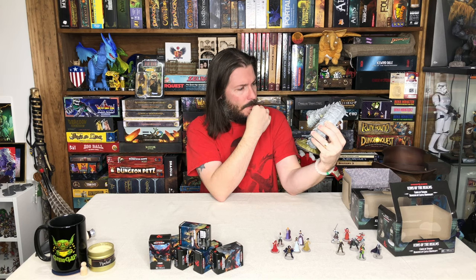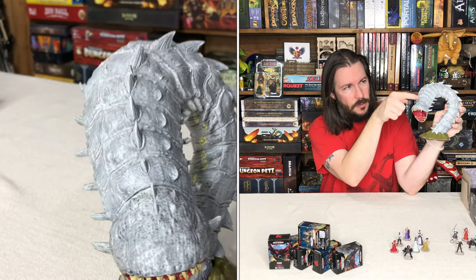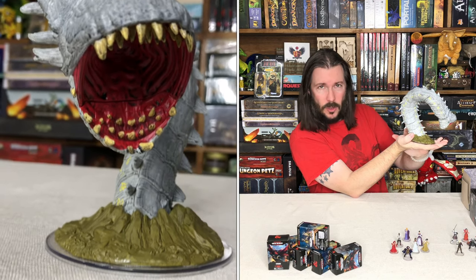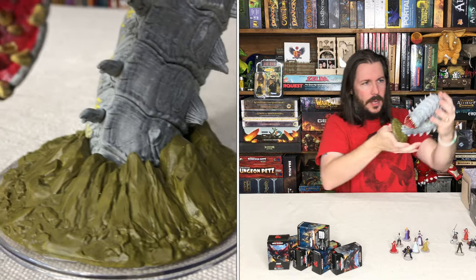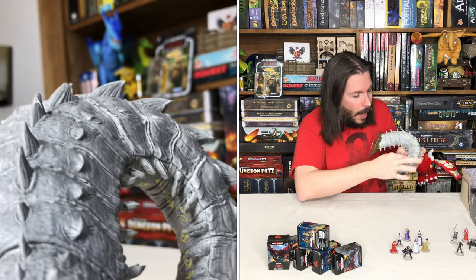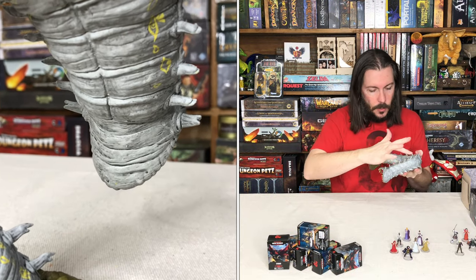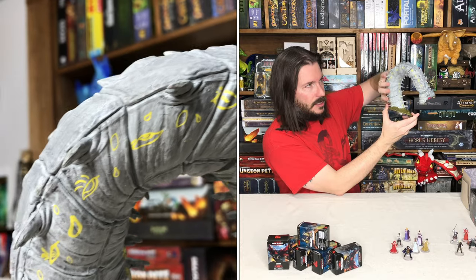I also love all the sculpting on the worm with the bones. It's interesting how they did the bones all in the same color as the base gray — which was an interesting choice when I first pulled it out. It may have added a little more contrast, like the purple worm had, if they would have done the bones in actual bone color versus the same gray. Now, I don't know if that was intentional — you can see they did do that with the teeth, which have that bone look. Why not the rest of these bits? I think it would have looked better like that. That may have been a cost-cutting thing.